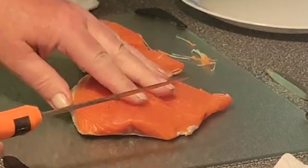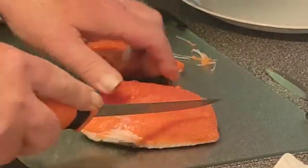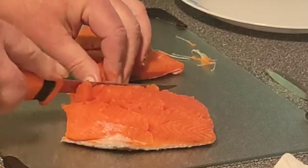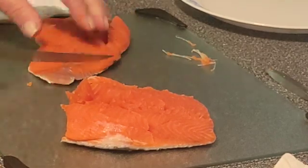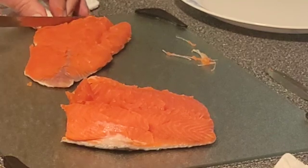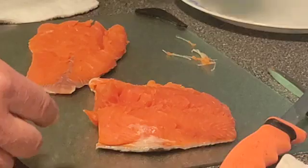Then what I do is I take my salmon and I just cross cut it. I don't cut all the way through the skin. Just cut it one way, then cut it the other way. What that does for you, now when you pick it up, see how the meat opens up, you can put all your seasonings and stuff right in it. Leave the skin on it, throw it on the grill, cook the heck out of it. You got good fish.